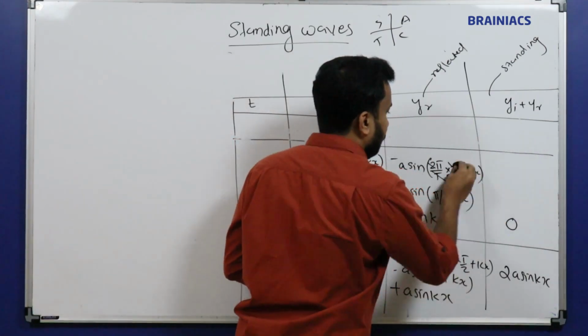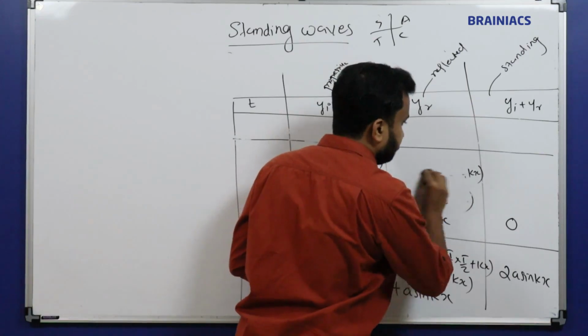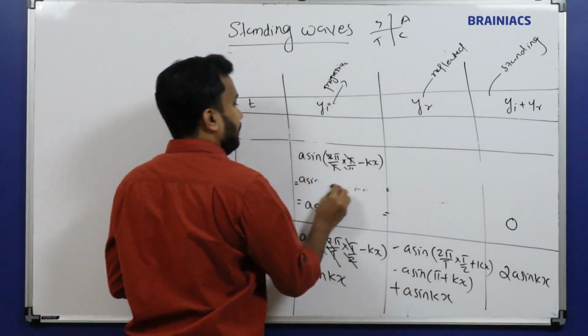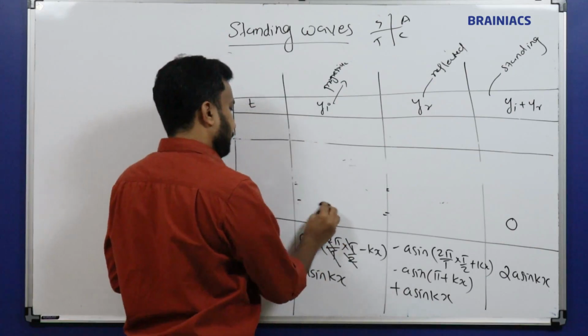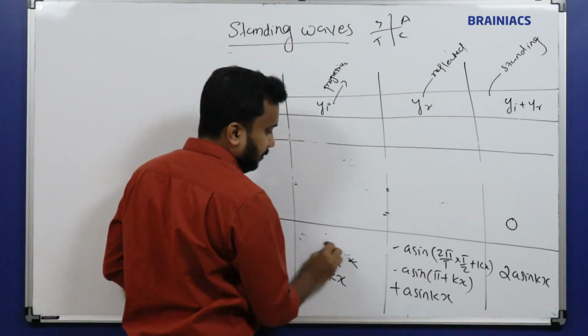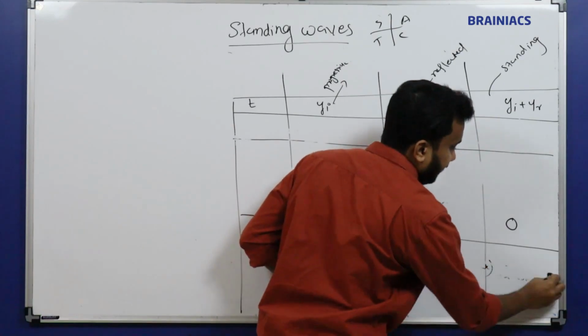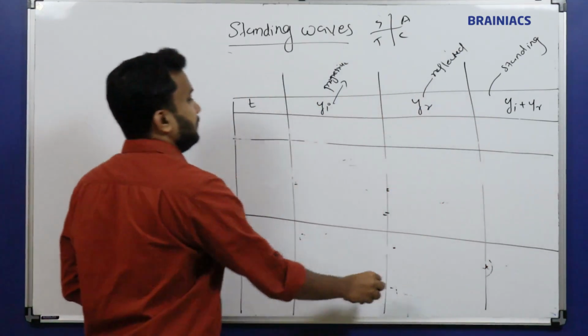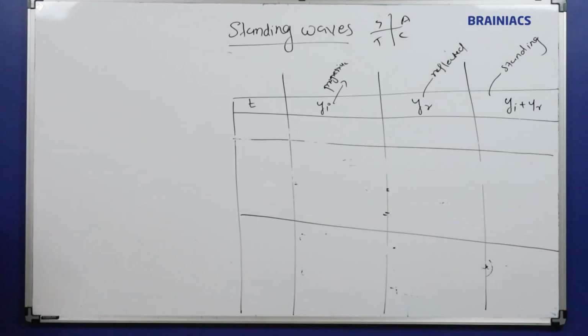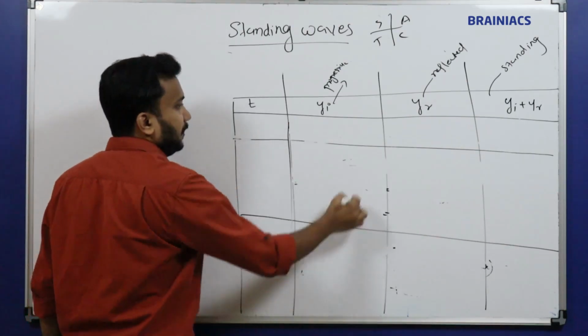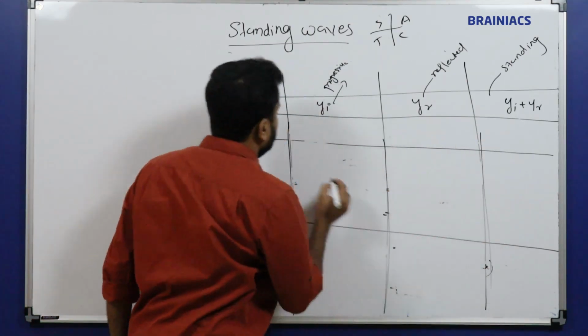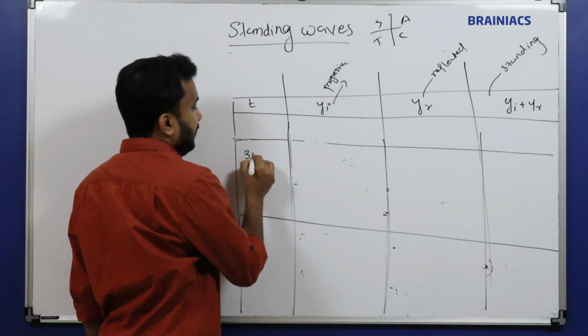Now you already got some values over here, so I am making use of the same table. You can continue. T by 2 was the last interval. Now what is the next value? 3T by 4. You can substitute 3T by 4, so we'll see what we are getting over here. So the interval becomes t equal to 3T by 4.